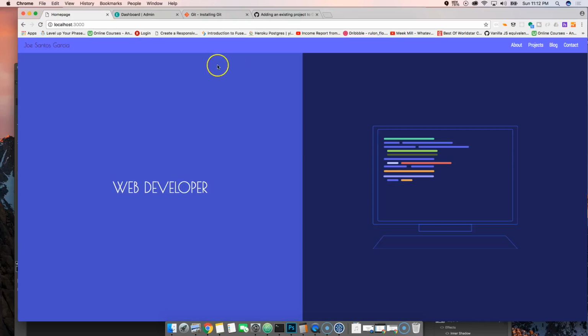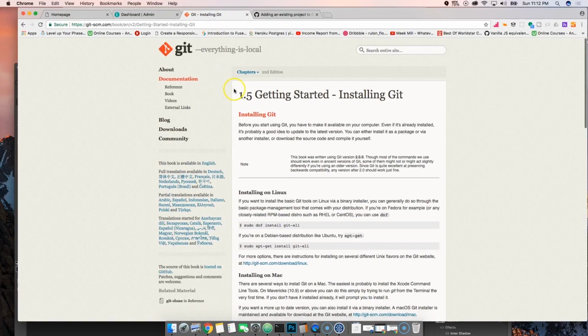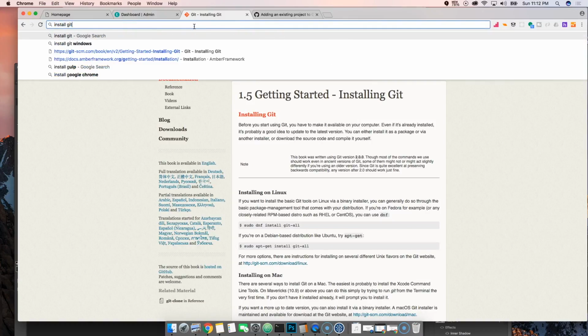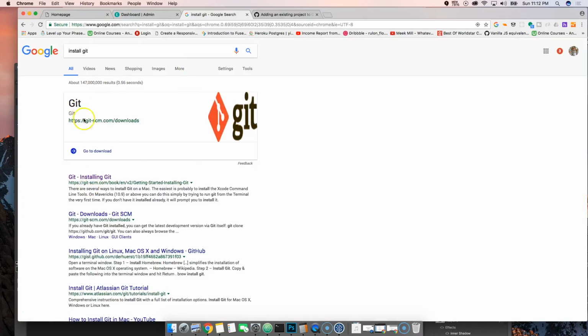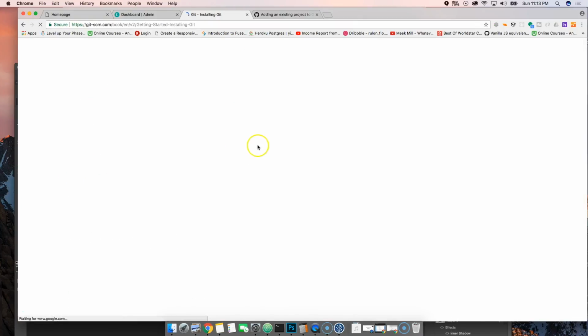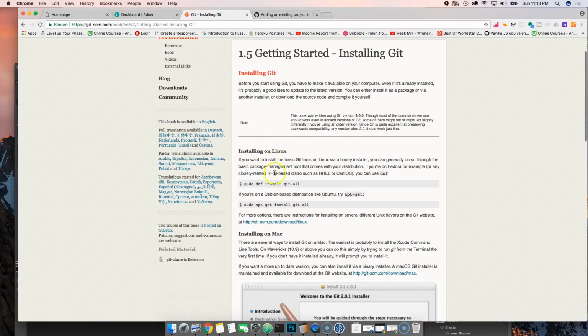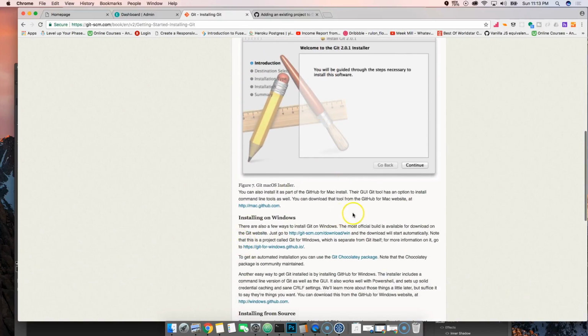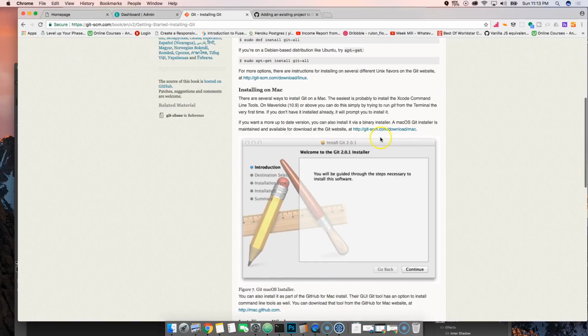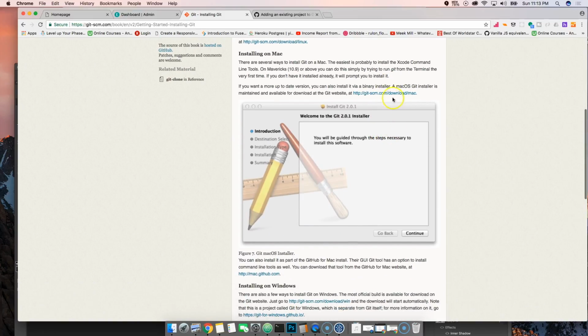thing that we gotta do is make sure you install Git. All right, so if you search here, install Git, you will find this page, Git installing Git. You click there and it shows you for every single system. If you have a Linux, if you have a Mac, if you have a Windows, pretty much just follow the steps that it has there. For me, it's Mac, where I just download I think it's a DMG file, and then install it, and that's it.